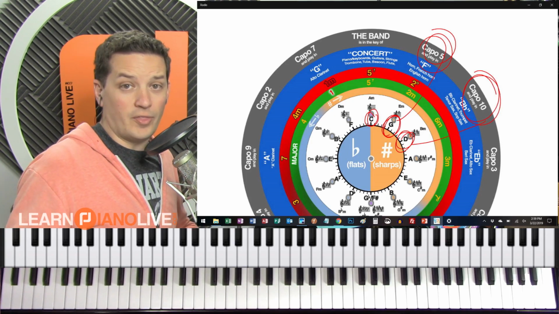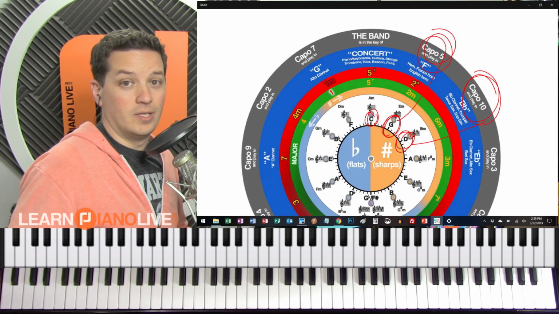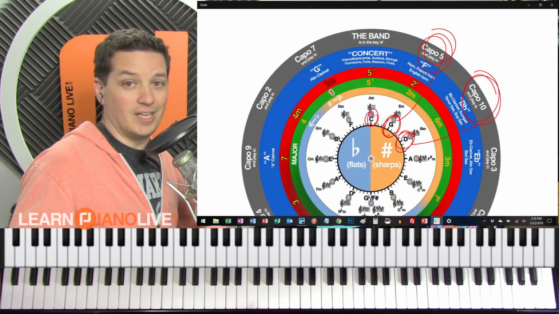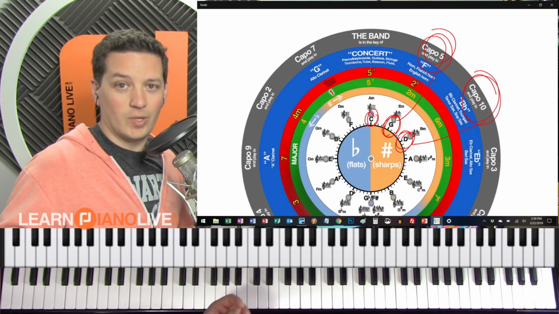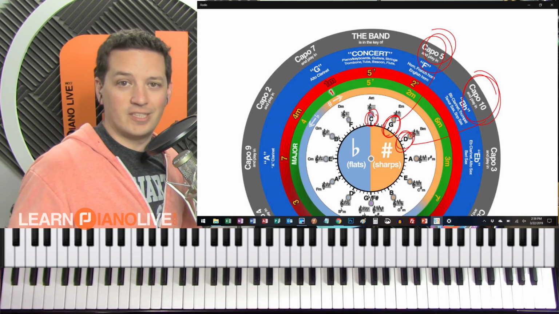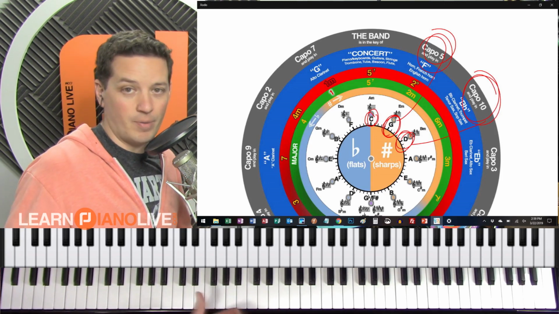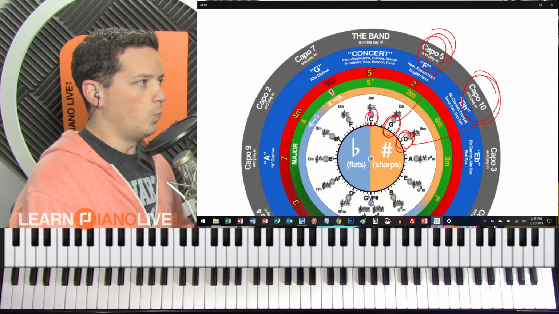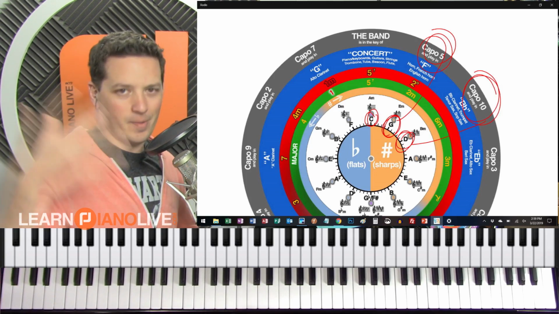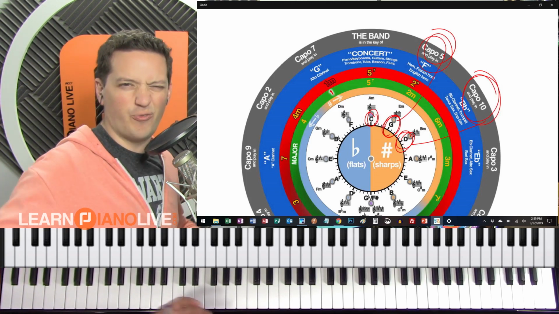Now, if you want that weird ukulele-ish sound, then cool. Then even if it's in an easy key, you can just give them a really high capo number and have them play in a different key, so you can kind of get that effect. But just know that the higher the number of the capo, the weirder and higher up the sound is going to be. It's not going to really sound like a full big guitar.